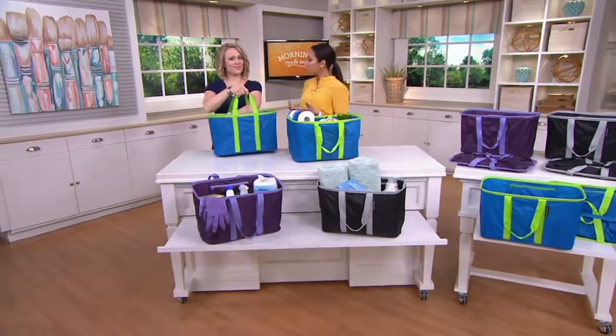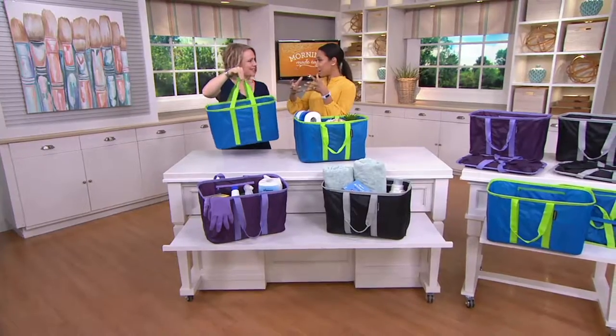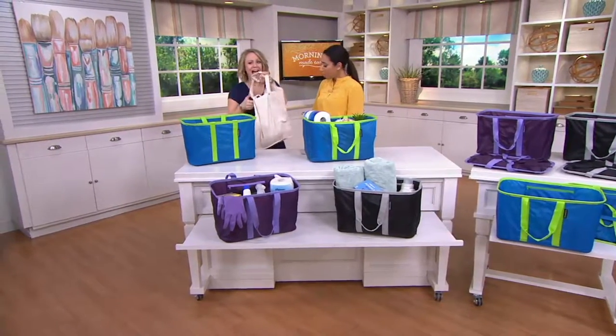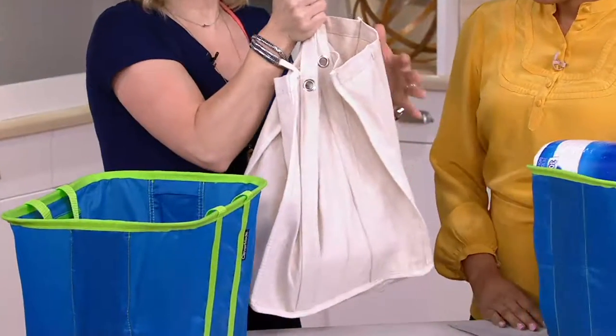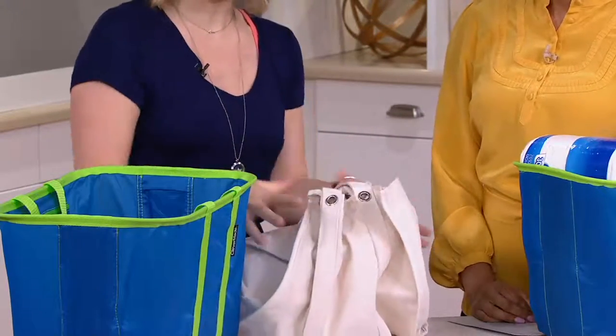This is a great one. When you go to the grocery store, many times they try to get you to buy their canvas bags, their reusable bags. The problem with these — they have them at most grocery checkouts — is that you can't put your milk and your bread in there. You put it in the car, everything tips over, everything gets squished, your watermelon rolls out and rolls away.